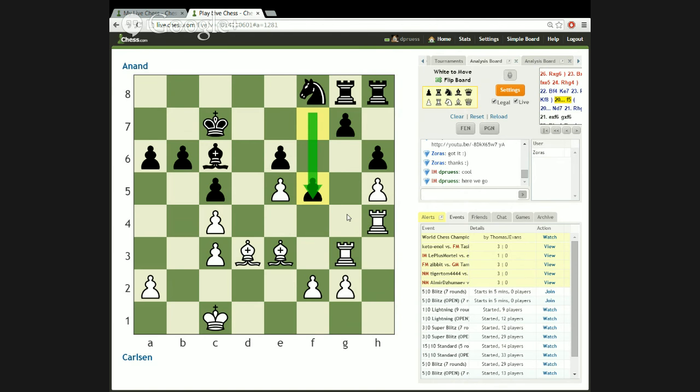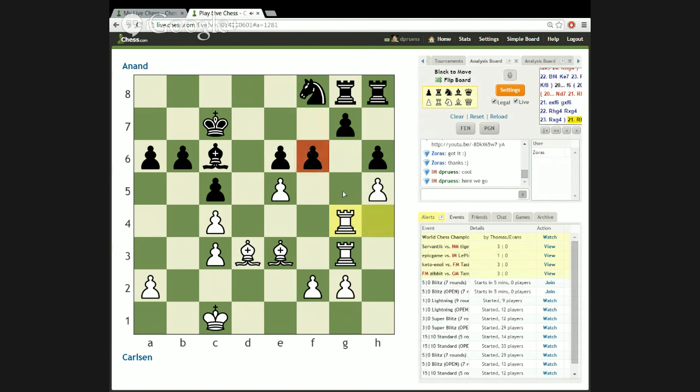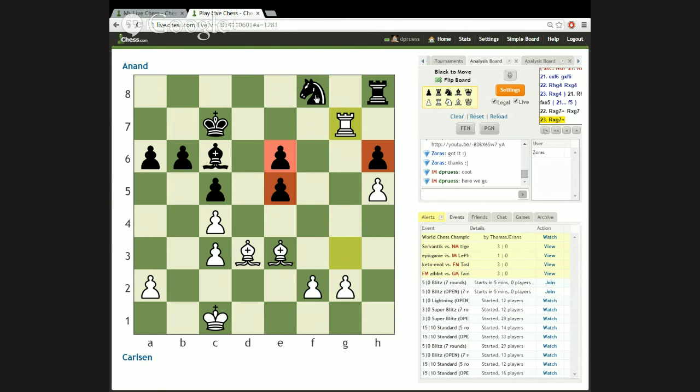What can white do, or how defensible would Anand's position have been if he tried to break with f5 or f6 instead of with g6? The reason I play f5 instead of f6 is if I play f6, Carlsen can probably just ignore me, right? Just keep going with this plan. Taking on e5 is not going to be that great, right? Right, the rook breaks in. These are weak. This is weak. He's got his bishop pair. Black's pieces are passive.